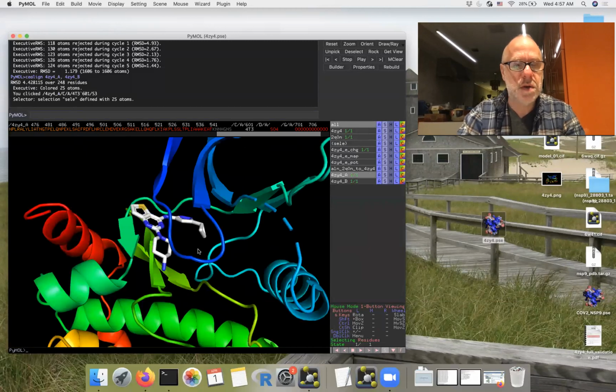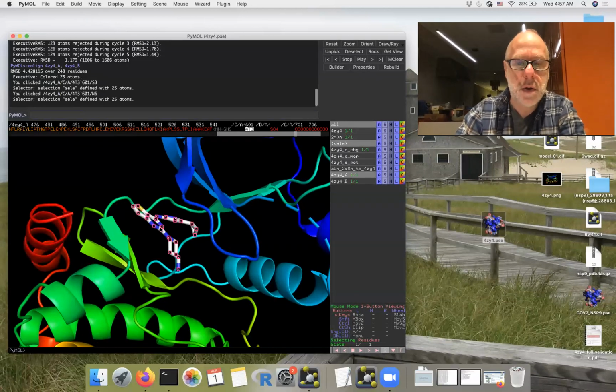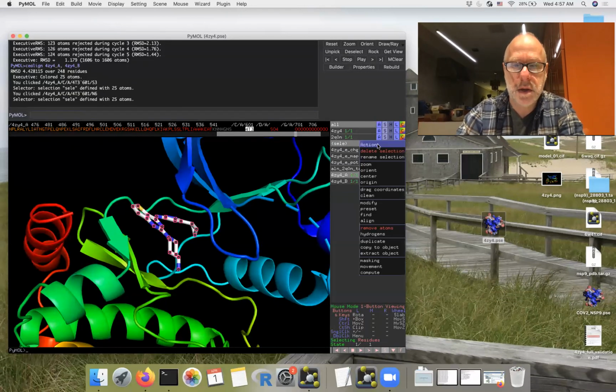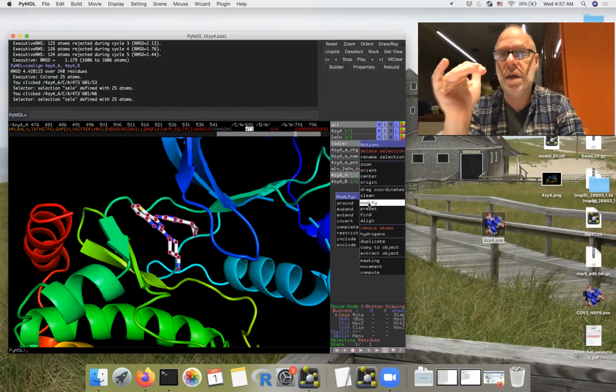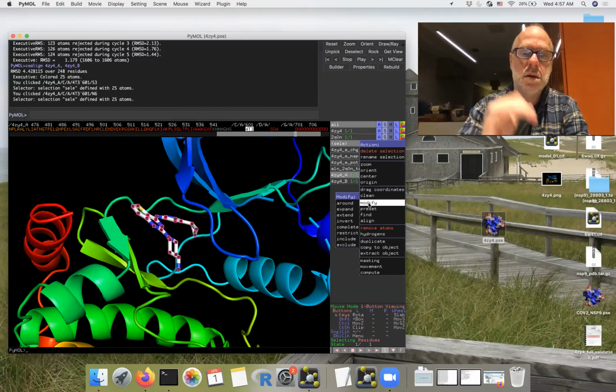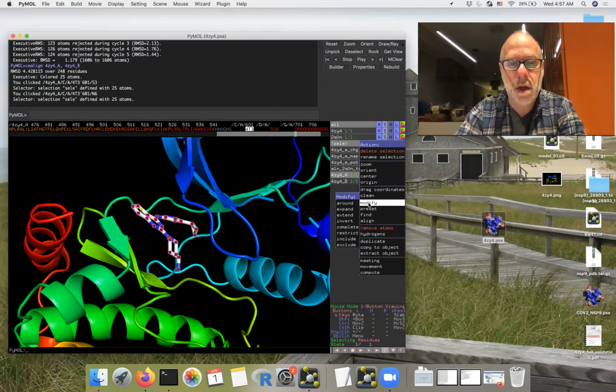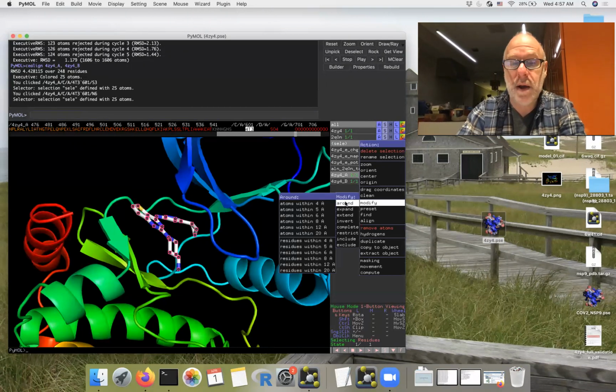One thing that's really useful is, so I'm going to select that again, under the A menu there's the word modify. This only appears for the A menu of selections listed in the select object in the list. And it says I'm going to modify this selection. I'm going to say around residues within 5 angstroms. So I click those 3 things, and then I'm going to click on that.